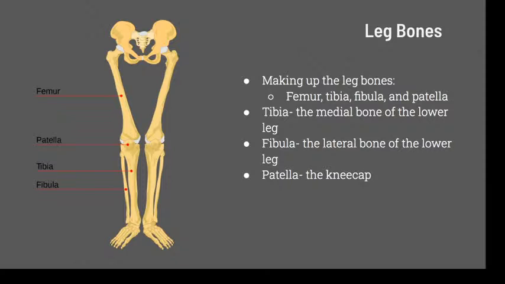Making up the medial side of the lower leg is the tibia. It is the larger of the lower leg bones and articulates with the fibula on its lateral side. The fibula is the thinner of the two bones and is more subject to breakage from leg injuries. At the distal ends of the bones is the process called the malleolus, which articulates with the foot.